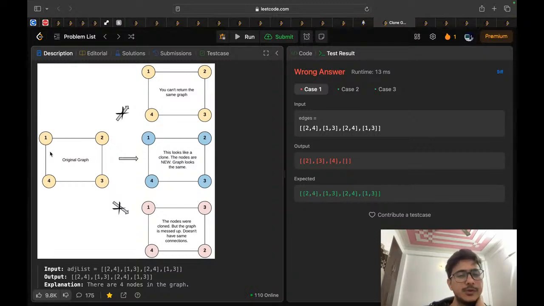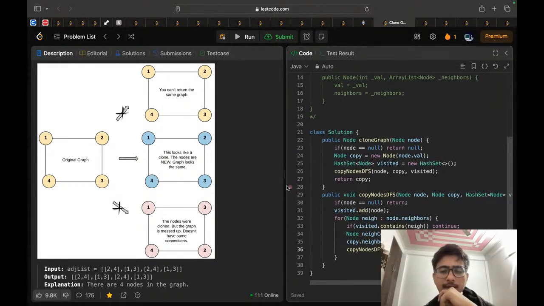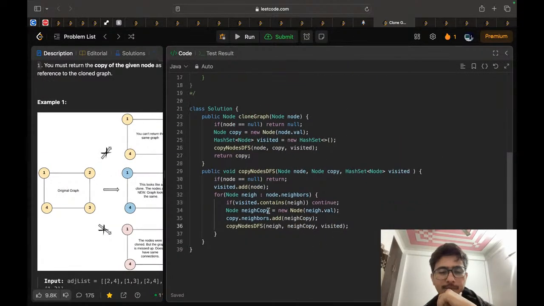One has neighbors 2 and 4, and this 4 node will have neighbors 3 and 1. So we need to add this neighbor into these neighbor nodes also. So how can we do that?